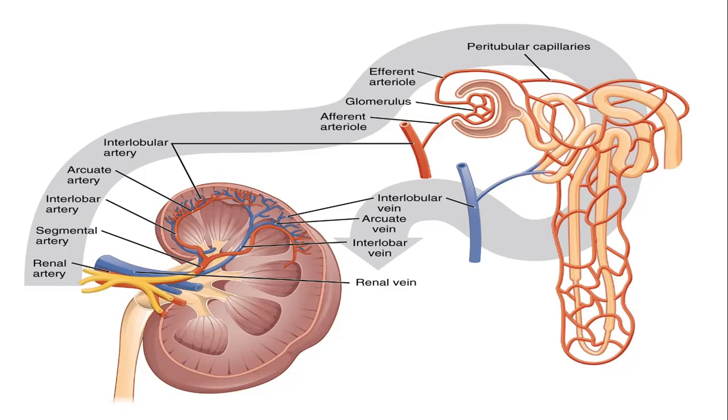But these special type of capillaries are going to form another arteriole. They're coming from an arteriole, then they're going to form another arteriole, right? So this is the only one in the body. So now after this, they'll form what we call an efferent arteriole, then exit the Bowman's capsule, and then further subdivide or branch off to form what we call the peritubular capillaries.